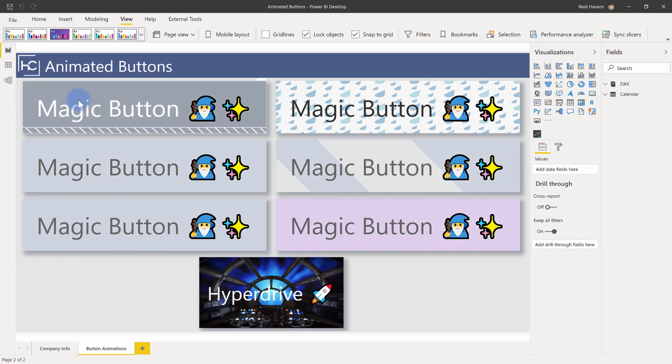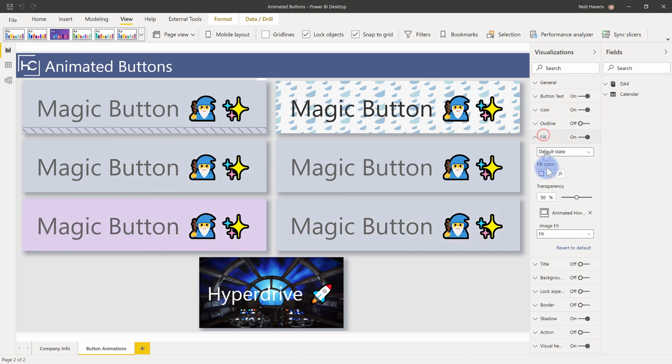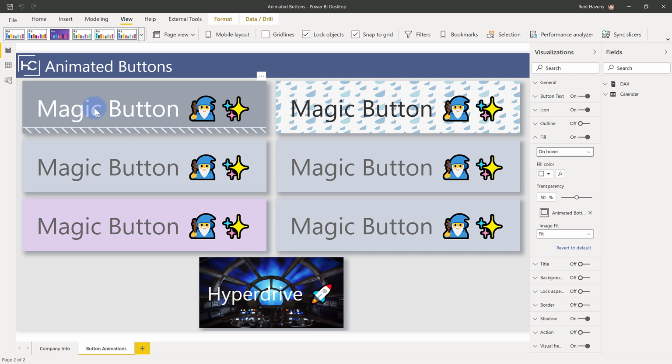So if I go ahead and start with this one here, if I go to the fill option, there is a default state, just an image in here. That's actually just a PNG image that I took where the animation is not occurring. But if I go over to the on hover, notice that now that is an actual GIF file that's being played. So what I did is I created it, I inverted the colors to make it a little bit darker, and then I basically animated this little strip at the bottom to show that it could be clicked.